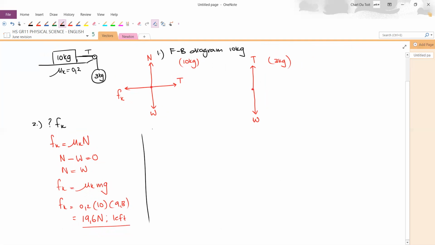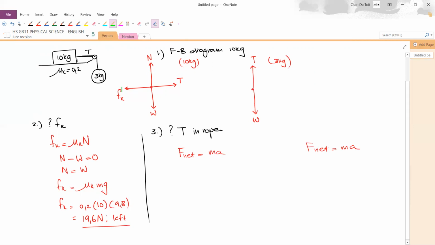And then the third one is going to be, what is the tension in the rope or the acceleration? Doesn't matter. Tension in the rope is just one step further. I want to find out what method we are going to follow. That's very important. The method is F-net for both. Do you use F-net or F-res? F-net, sir. So we're going to set up F-net for both of these, for the 10 kg and the 3 kg, and then we're going to solve it simultaneously.